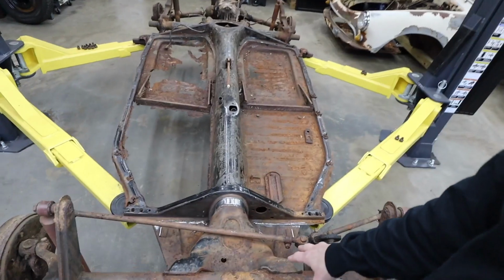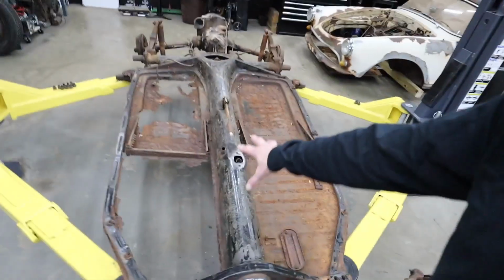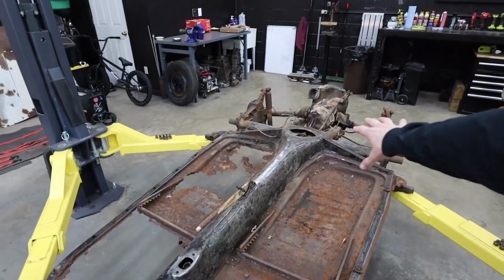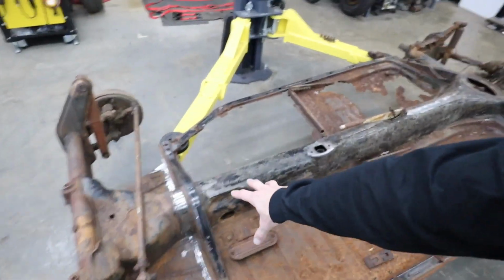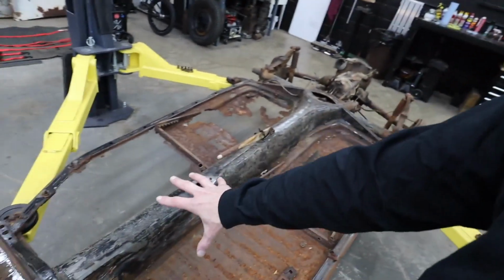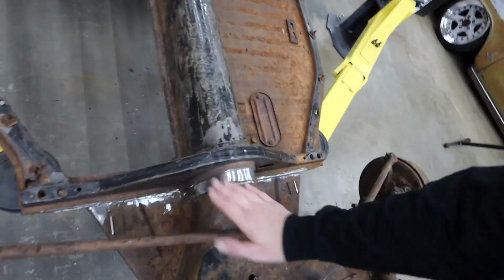The last episode that I filmed here in the shop, you guys saw me shorten the Beetle pan down by 2 inches. I took it out of the tunnel head here at the front so I didn't have to mess with anything from the pedal box back. I wouldn't have to worry about shortening my shift rod, cables, or any of that stuff, simply because I was only going by 2 inches. I do need my pedal box to come back for where I'm going to be sitting in the Auto Union, so I have to address that at some point. But to only go 2 inches, it wasn't worth trying to bring everything back by shortening it behind the e-brake handle. So I do need to finish welding this up before I get it off the lift.